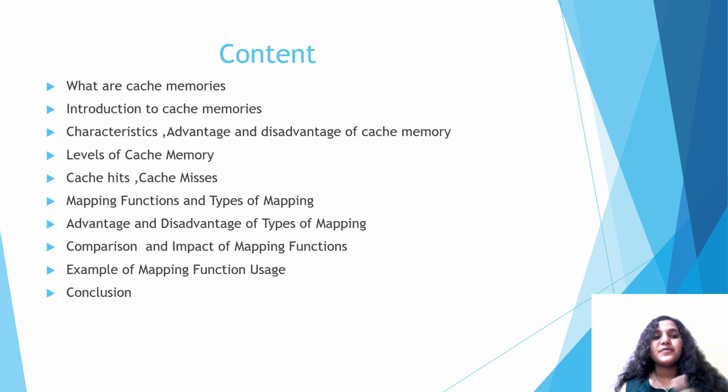Later on we will be moving on to the mapping functions, types of mapping, advantages and disadvantages of the types of mapping, the comparison of the mapping functions we have defined before and their impact on cache memories, and an example of mapping function usage. Finally, we will move on to the conclusion. Let's start the video. So let's learn what cache memories are first.